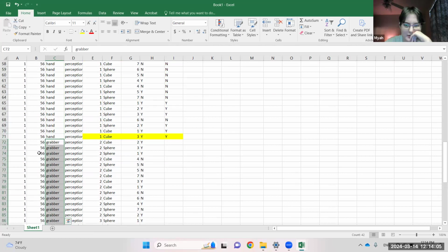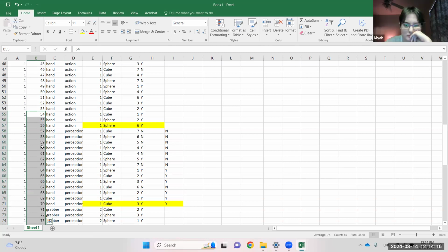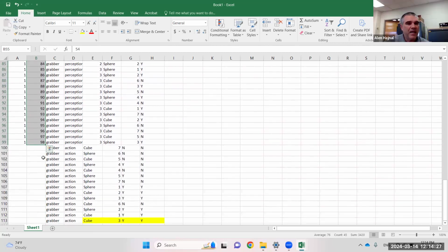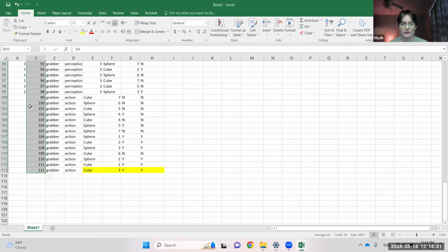Let's look at trial 56. I'm gonna fix that, because in order to preserve the sequence, you have to select more than one box to actually keep going. So now if I click like 3 of these, then it knows that it's a sequence. And if I do that same trick, then you don't have to type everything manually. So we want the total number of trials, and not the first trial for the hand and the first trial for the grabber.